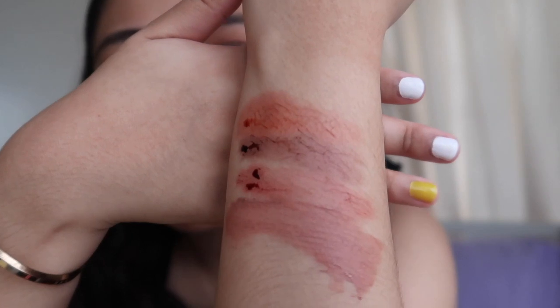Okay, so the last one is the truly MLBB swatch. It's a very nude color, as in like nude, nude, nude. And it's matte. So ako, I like putting gloss on top. But pigmentation-wise, I think it's really pigmented. But if you want something that will really pop on your lips, then I think you should get a darker shade or a more reddish shade. So this is like a super low-key shade. If you want a low-key shade, get this.